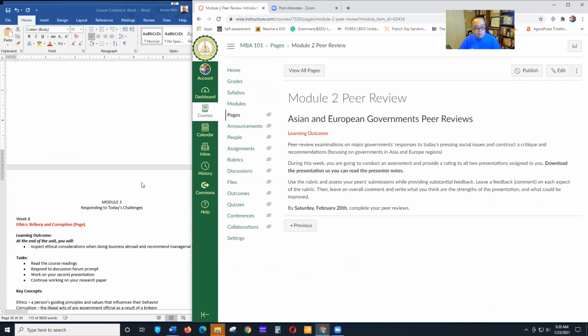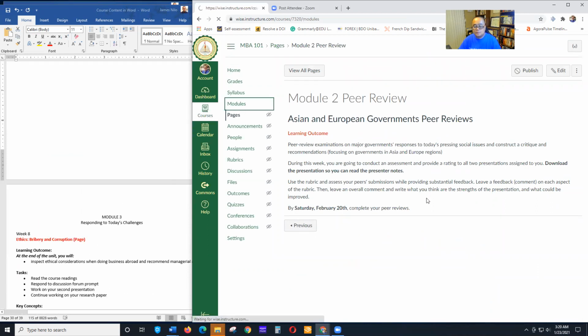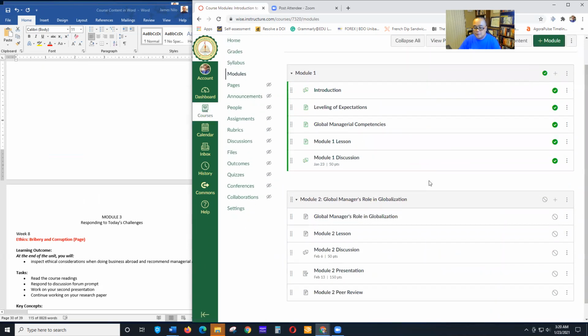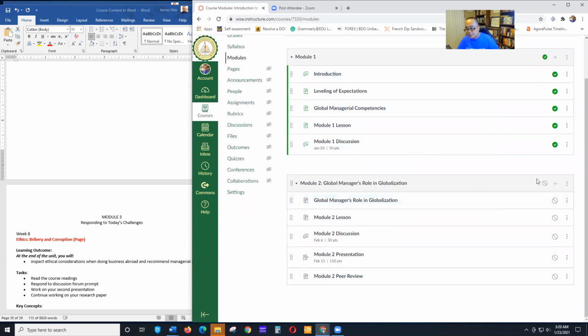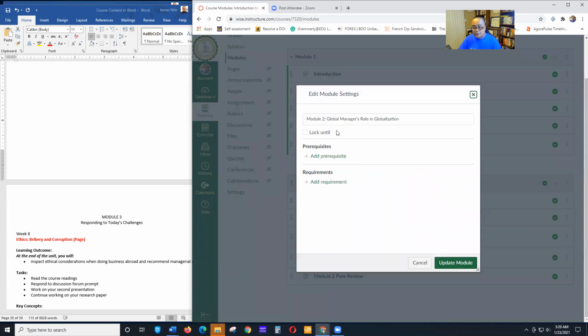We are done, I think, with module 2. All right, so we already have 2 modules. Now you can publish it if you want to, but remember, once you publish it, your students will already see everything. So you can publish it now if you want, and then just restrict it or lock it until when you want it.